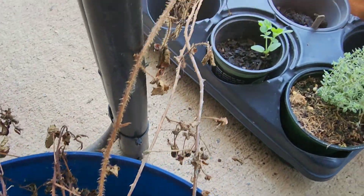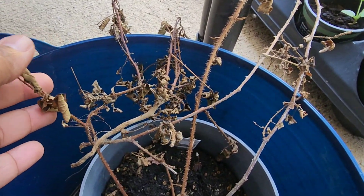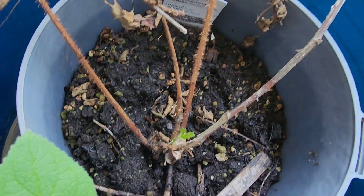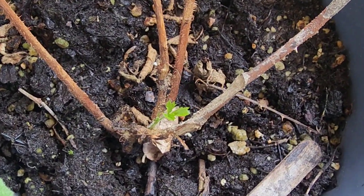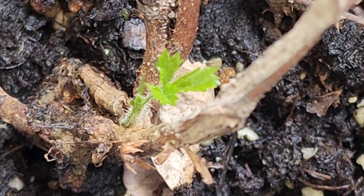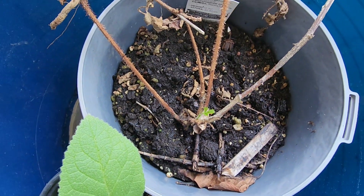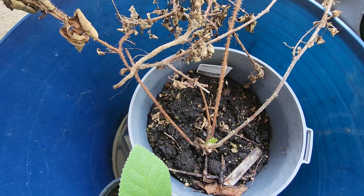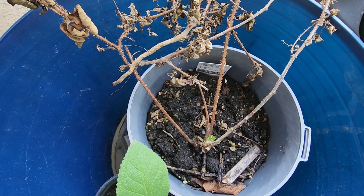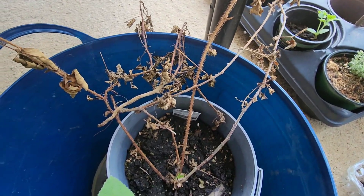I'm going to have to try that one again. But this vine looks absolutely horrid — dead, dead, dead, dead. And I thought I was going to have to pull it up. But look at this, guys. Just when I thought she wasn't going to make it, she is springing up new life. And guess what this is? That is a blackberry that I got out of my mom's backyard. So that's a wild blackberry.